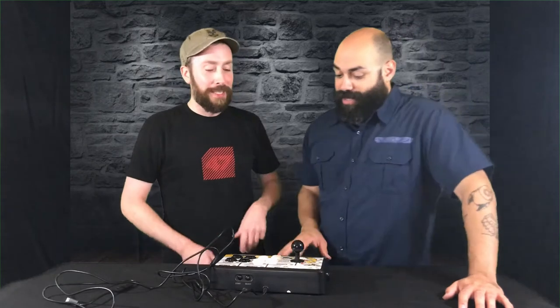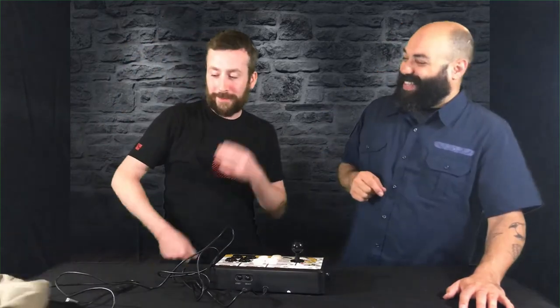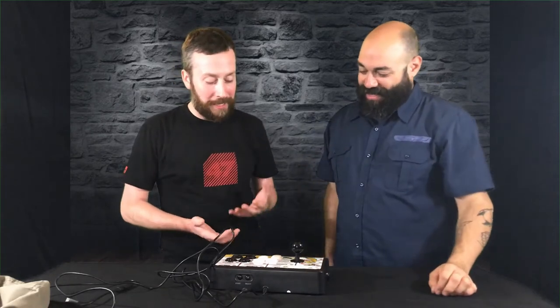As far as a stick went, you could pull the stick out and put your own stick in. But the actual buttons were soldered directly to a board. That's how I built my first stick — a friend was going to customize a stick, ordered buttons, did all this, and then complained to the site because his buttons didn't show up. And then he got double buttons. Also, I just realized something funny — your head is going to disappear at the top because we are in front of a green screen right now. That's going to be hilarious.